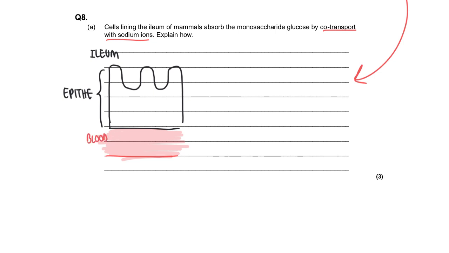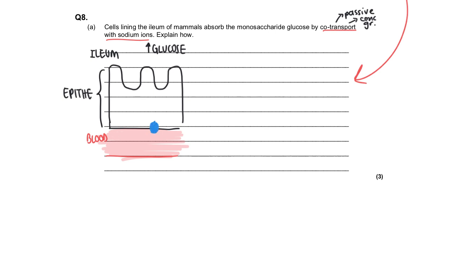So, the first thing I need to realise is that in my ileum, I'm going to have lots of glucose. And I'm writing in there, I've got an increased concentration of glucose. And that is compared to the epithelial cell itself. So we know that co-transport is a passive process, but glucose is quite big, so we're going to need a second molecule, this sodium ion, and we need a concentration gradient. So how do I set up the concentration gradient for sodium to help me co-transport that glucose into my cell?